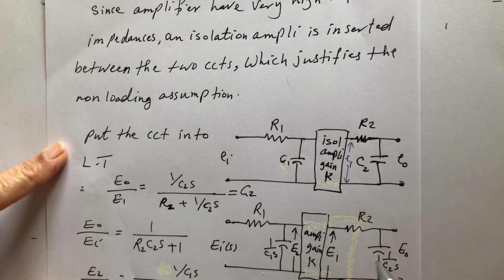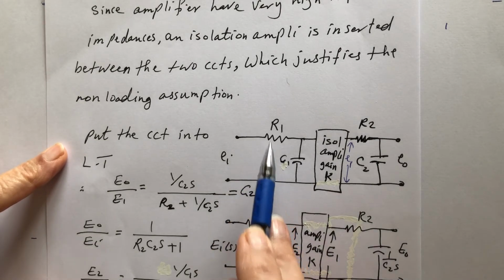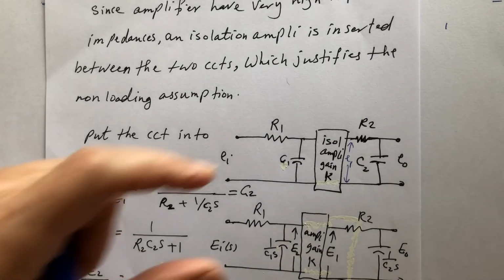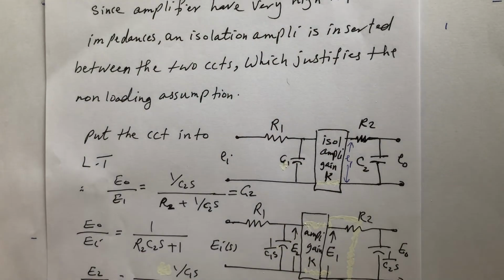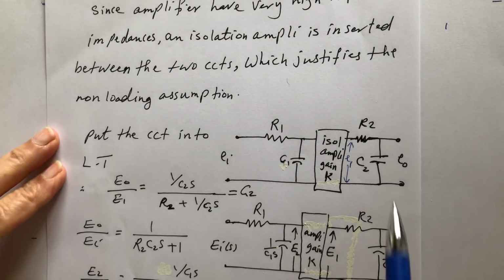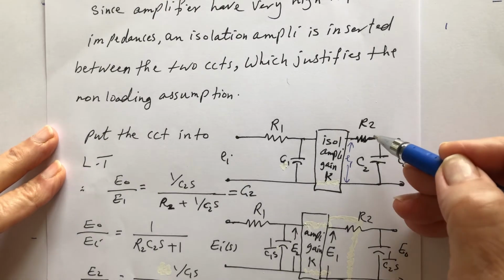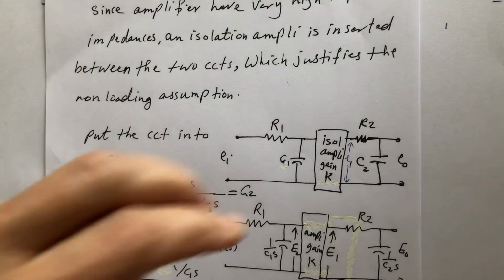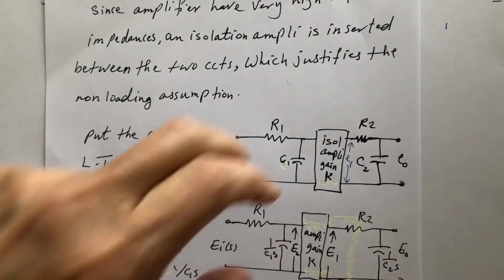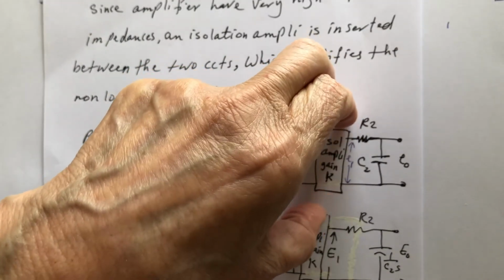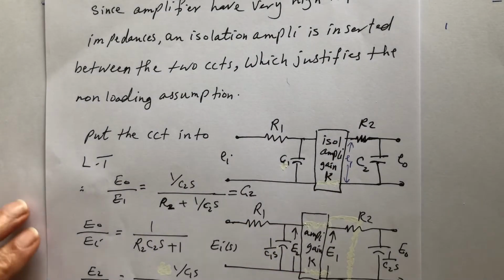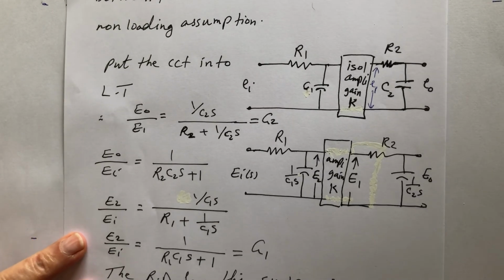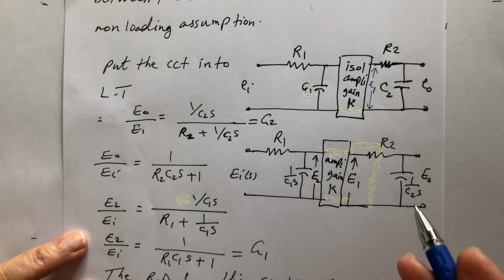In this way, if these values are equal, I can say the transfer function is that part squared. But now they are different, so I can say the transfer function equals the transfer function due to this one, which I call G1, and the transfer function due to this, which is G2, and I put this in the middle with a gain, and you can choose the gain. So to find the transfer function of such a system, put it in Laplace.